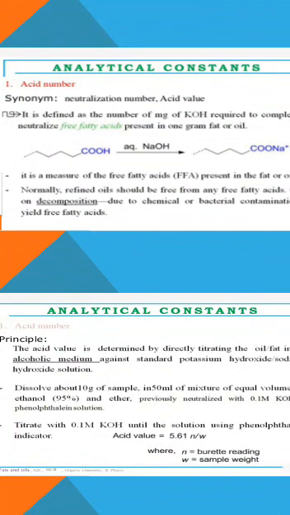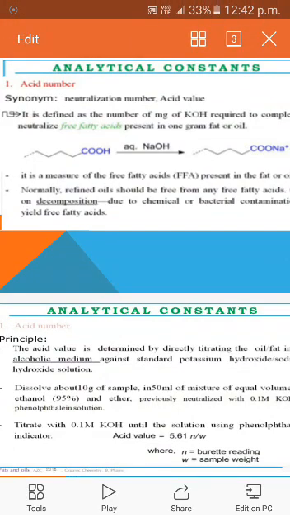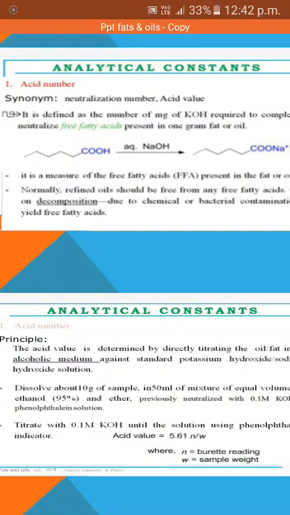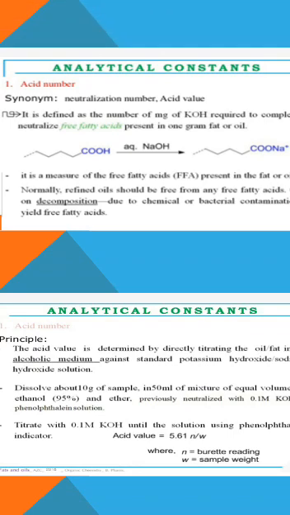A variety of physical tests have been performed to check whether it has become rancid, or whether it has undergone hydrolysis. A variety of physical tests have been performed to check the composition and the quality of the fats and oil, and these tests are known as the analytical constants.